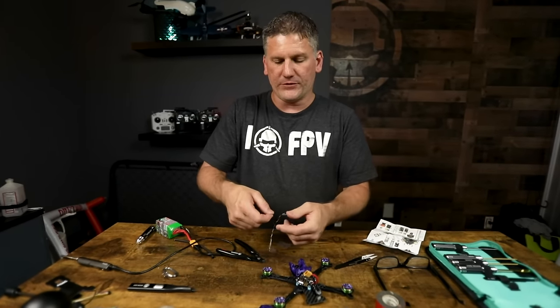For the other video transmitter systems, mount the antennas the same way. With the Vista you'll only have one antenna — pick whichever side works best. Route all wires underneath going to the front and attached to the flight controller stack. I have couch mounts for Walksnail V2, Walksnail Moonlight, DJI Vista, and DJI O3. The DJI O3 system comes with the proper cable for this flight controller stack. If you're running Walksnail, we sell special cables in the Rotor Riot store that adapt from the 4-pin connector on the Walksnail to the 6-pin connector on this video transmitter.